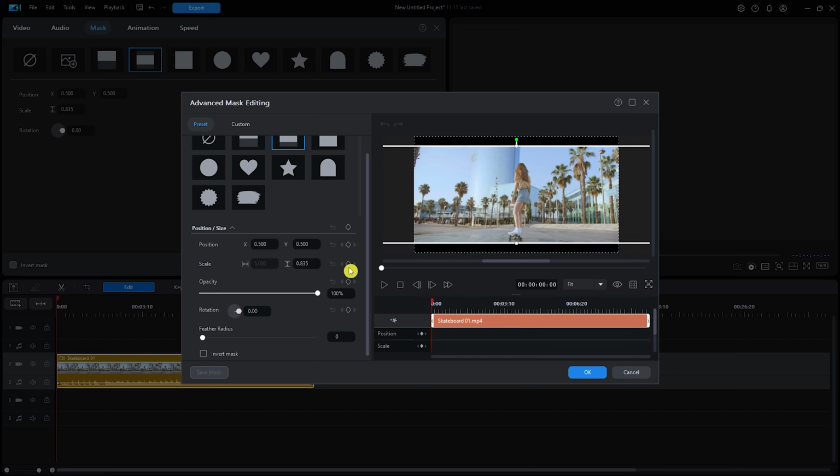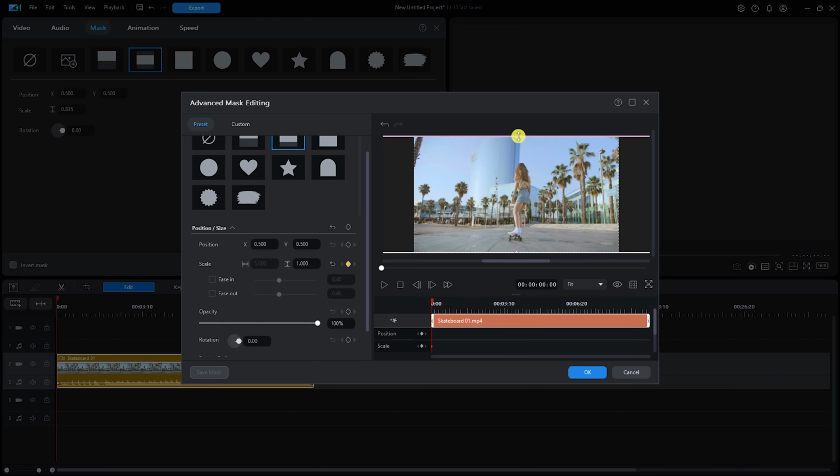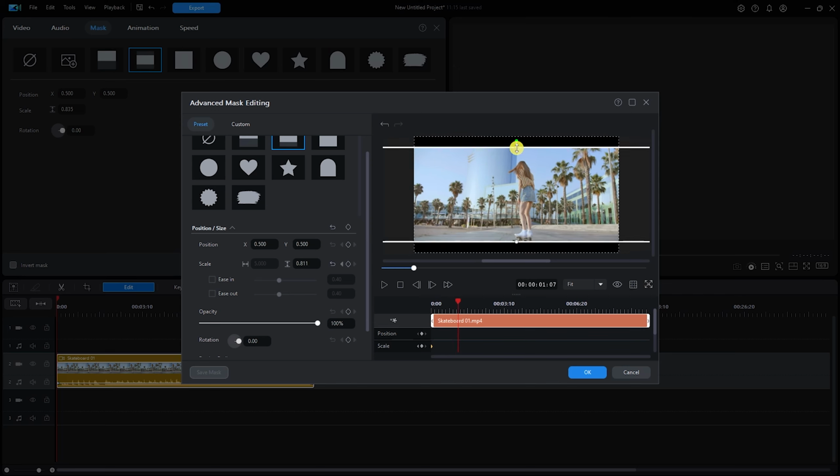So in here, I'm going to go click here on keyframe. And first, the black bar must not be visible. So something like that. And then move a couple frames or seconds forward. Maybe something like that. And now this is the time where I would want my black bars to fully merge.